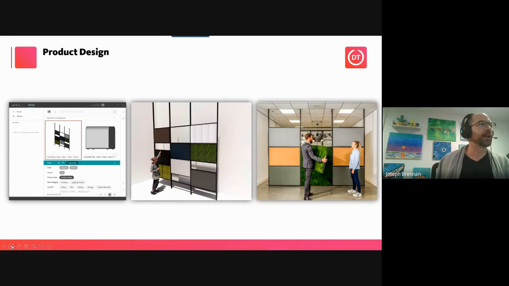So they could go in and use this as a tool within that product to get the look they want. And then when it's done, they work with the manufacturer and it gets made and it looks exactly like it does in the Revit model. In the middle, you see a rendering of the model, and on the right-hand side, what it would look like when you're actually installing it.